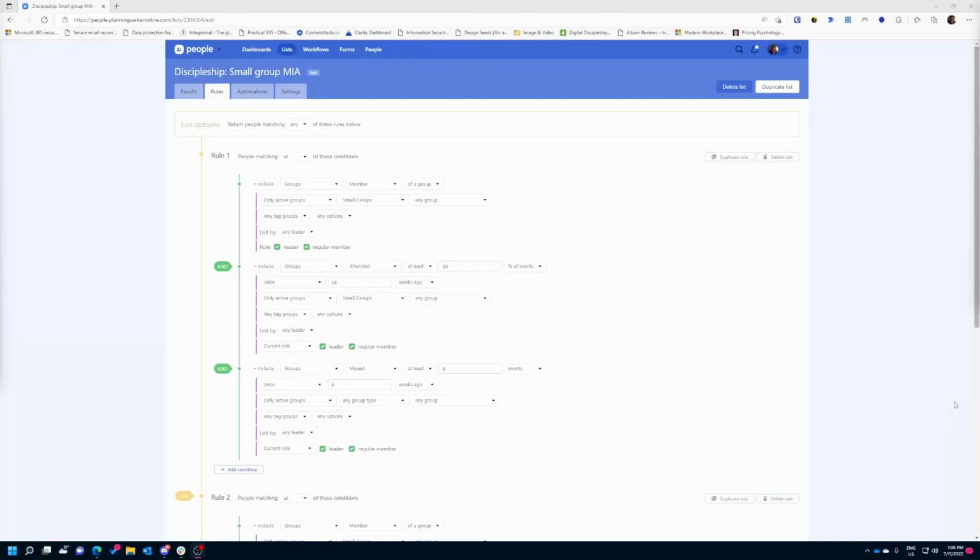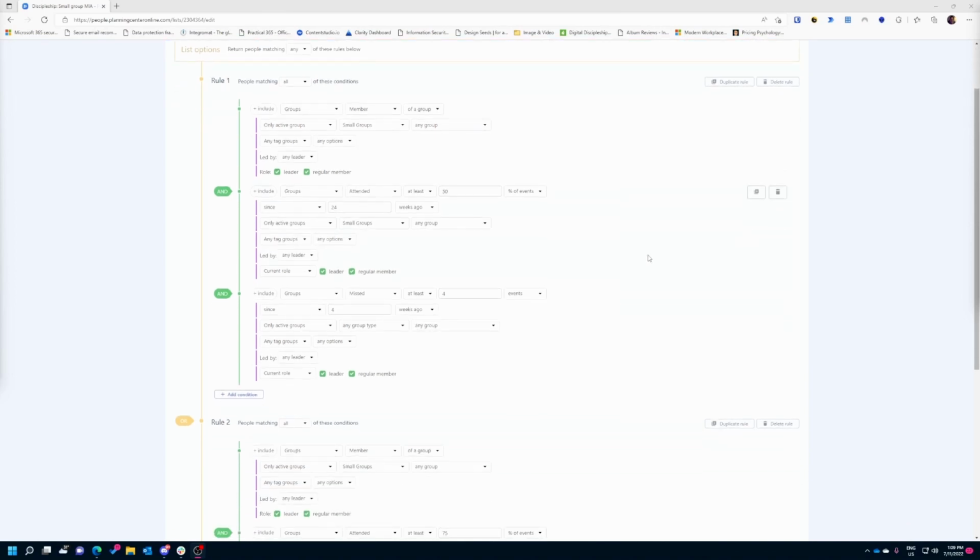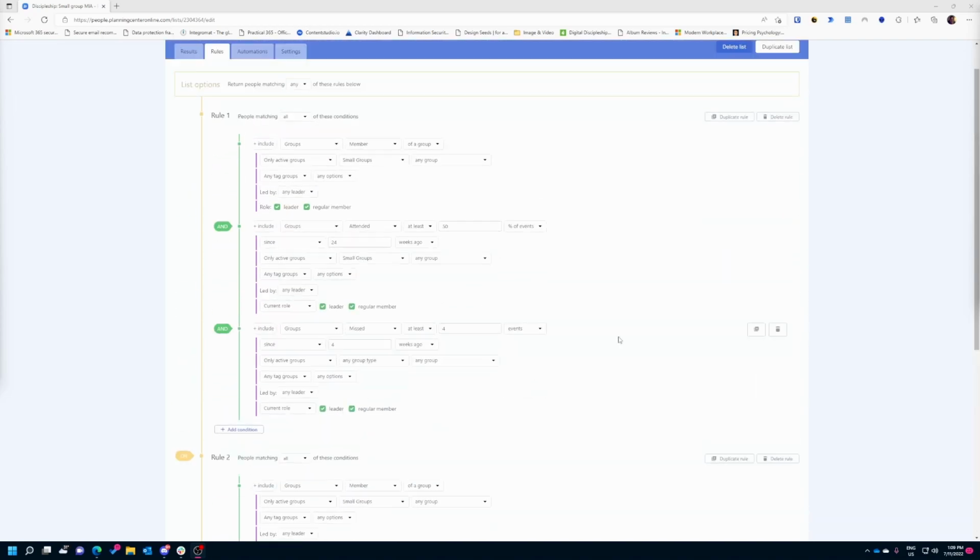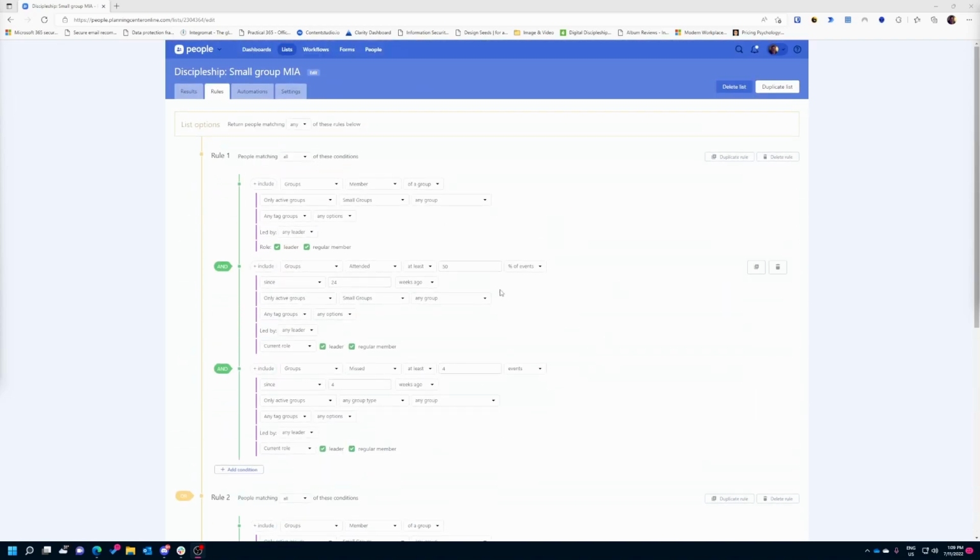All right, as you can see, we've got Planning Center open in front of me, and this is just a rule on our demonstration tenant that we work with. And what we've got going on is we've got those 2 sections, right? We've got these guys that are not as frequent attenders, and we've actually lengthened out the term that we wanted to use for their habit. So we used 24 weeks for their habit, so about half a year.